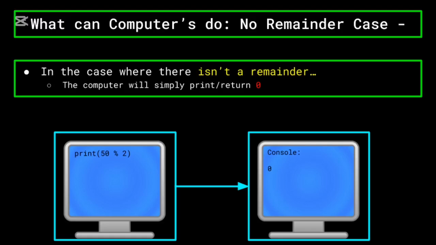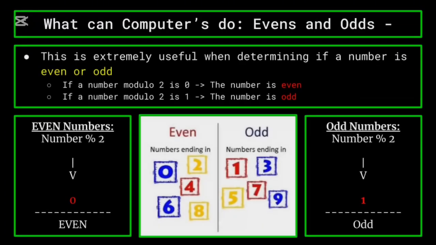This can be extremely useful in many cases, the most obvious being if we want to determine whether or not a certain integer is even or odd. If we take a certain number modulus 2, and it returns 0, then we know that it is even, because any number divided by 2 will always result in a full answer without a remainder. But if the system returns 1, then we know that the integer is odd. You will find yourself using the basic math operators a lot more than you think, so it's good to keep them in mind when writing your program.